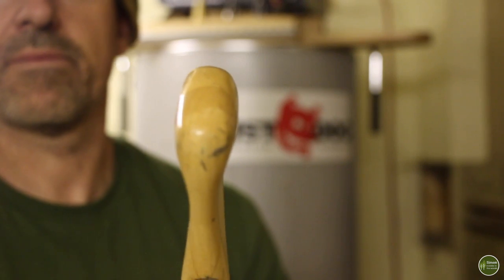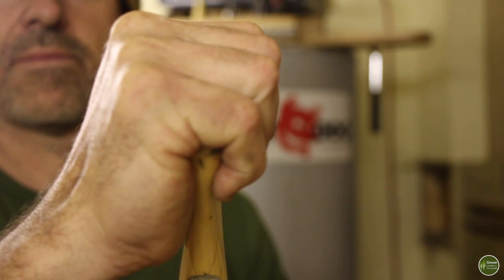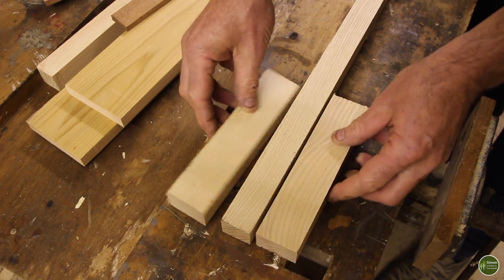I'm going to use a standard canoe grip for my Ottertail paddle. And to create the width for that, I'm just going to laminate two pieces of ash to either side of the stock piece for the shaft, and then I'll shape that.